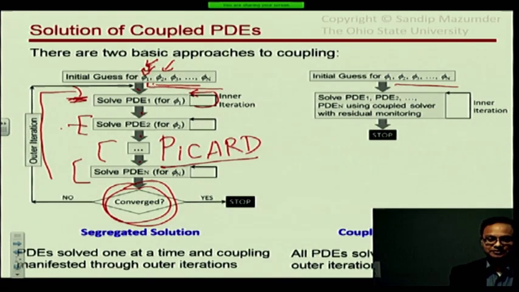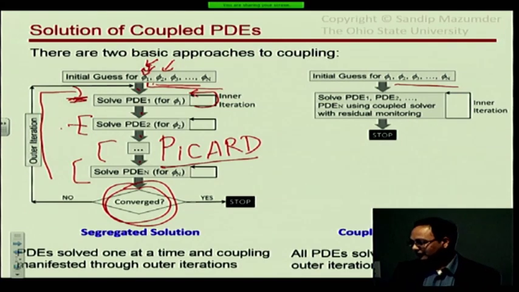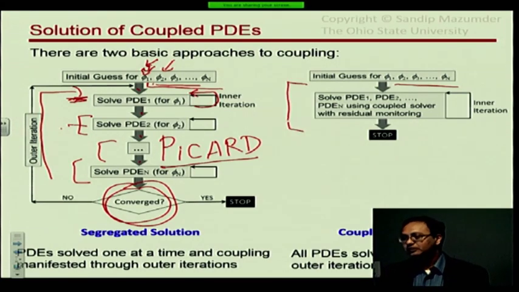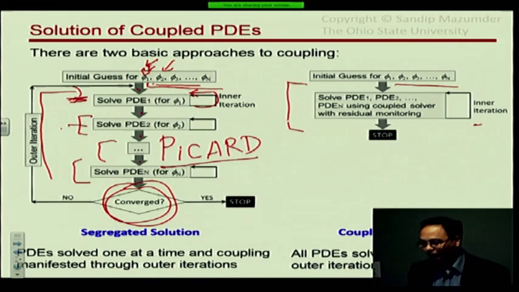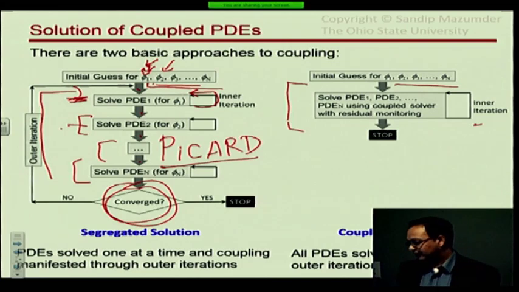So just brute force, making everything a big unknown vector and solving it, usually doesn't work very well. You have to do something smarter than that to make it work. But that's the general idea, solving all the PDEs simultaneously. And of course, in this case, there is only one iteration, which we will call the inner iteration. You could call it outer iteration too, but basically one set of iterations. So that's the idea behind these.